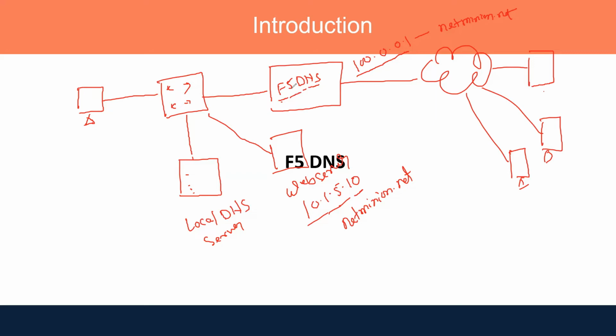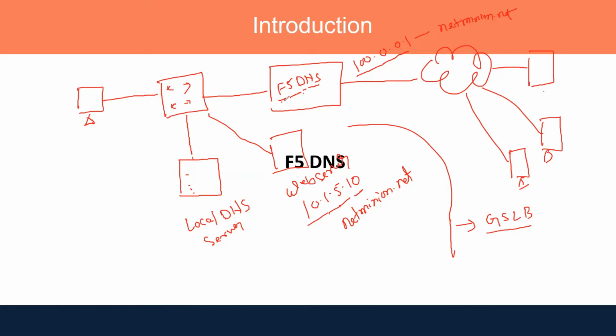Okay, the benefit you get, first of all, is that F5 would be able to do GSLB. When I say GSLB, that means global server load balancing. It would be able to identify where the request for this DNS is generated from, whether it's generated from India, whether it's generated from the US, or which other location. Based on the location, your F5 would be sending that request to the respective data center.